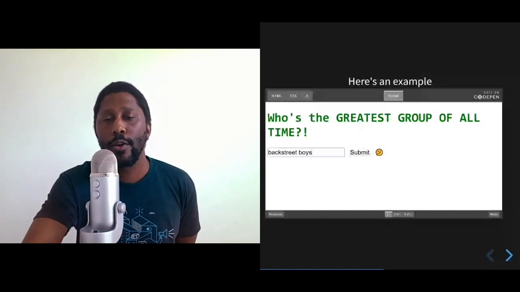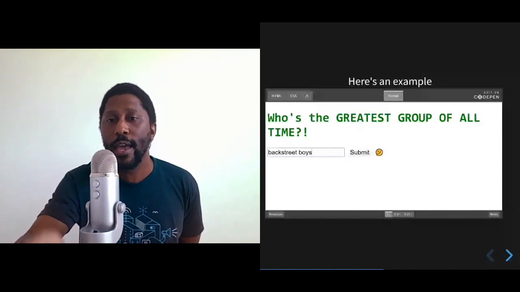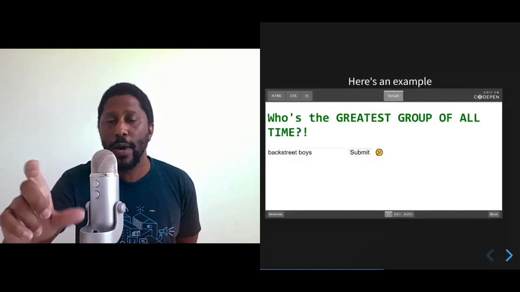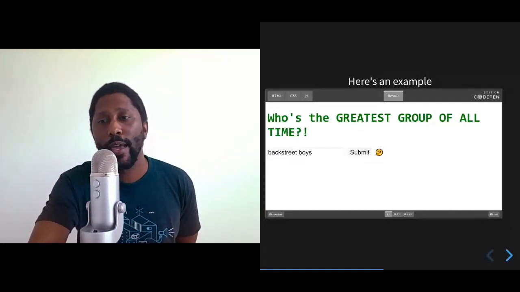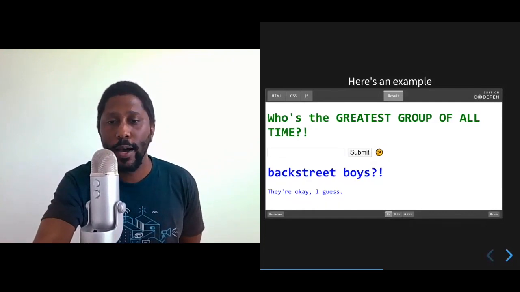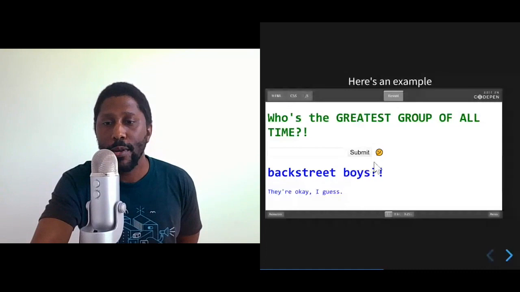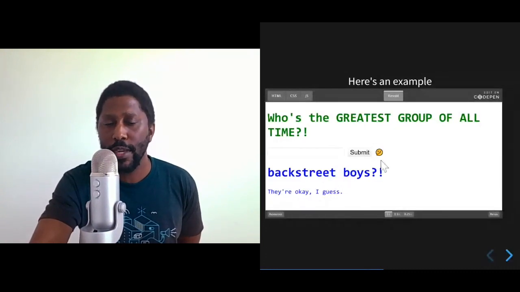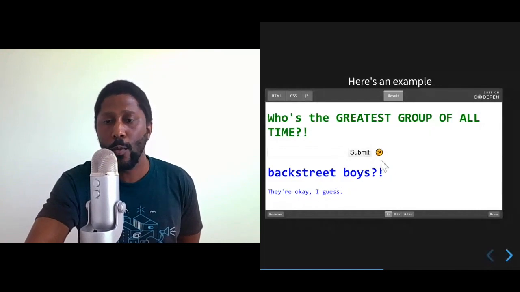Submit. Now, you're not seeing this because I'm just sharing the tab, but an alert dialog box popped up saying nope. And when I hit OK, then you get the verdict. And so, I guess they're okay. But notice a few things. Notice this is green because these are both H1s. So the little thinking face emoji, I guess that's what it's called. Notice that, as well as when I click the web component, it turned to red.